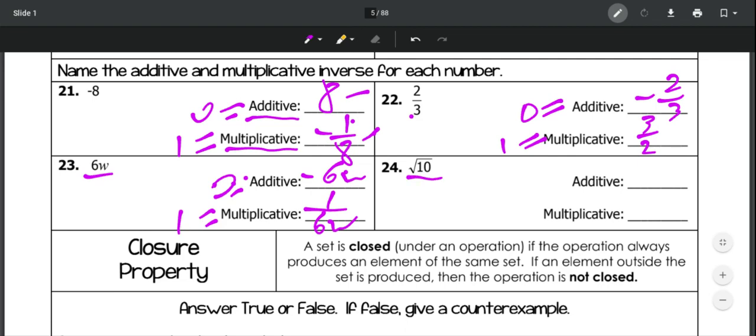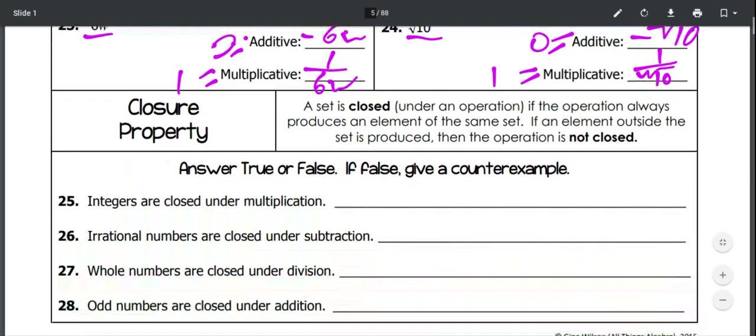So then, radical 10, square root of 10, treat it as if it were 10 with a radical in front of it. We don't care about the radical. The only thing we care about is that if I have radical 10 there, the way I get it to equal 0 is to take away radical 10, okay? And that'll equal 0. And if we want this to equal 1, we're just going to multiply by 1 over radical 10. Just take it and flip it. All right, that'll be those. There'll be more examples for you to work too.